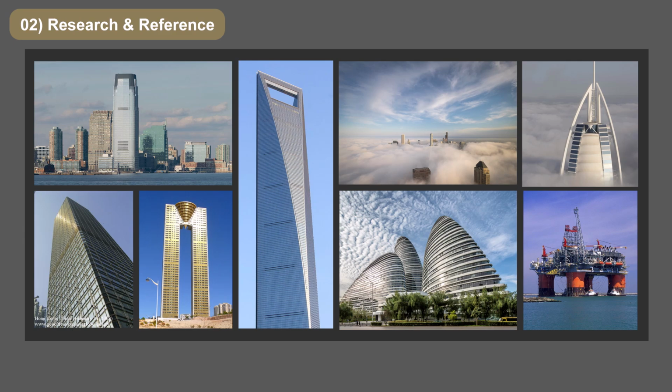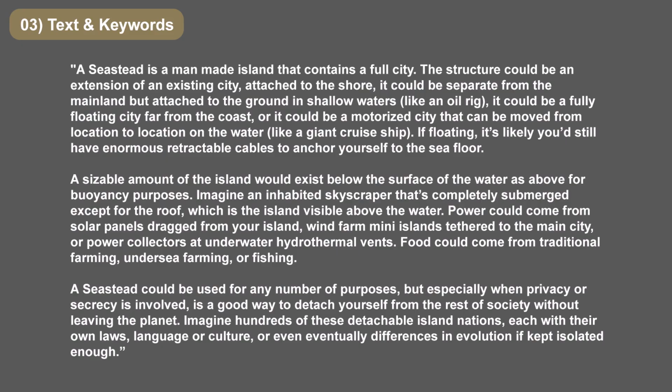For example, my digital library is about 1 terabyte and over 1 million images. So for the seastead, I collected photos of cities, buildings, cities popping out of the clouds, oil rigs, and stuff like that. Next is writing down keywords that define your visuals, and writing down a more complex description of the concept, like writing a little backstory for a character or scenario. For the seastead, keywords could be things like mist or shiny tower. And take a moment if you'd like to read a detailed description of the seastead based on my research.